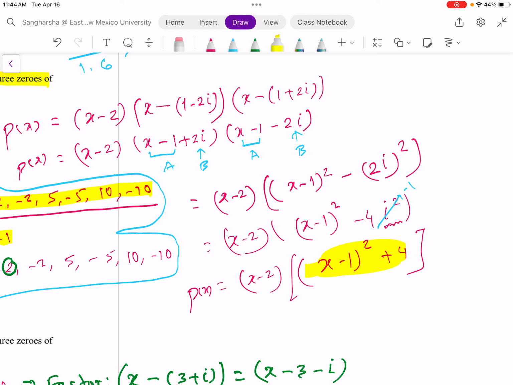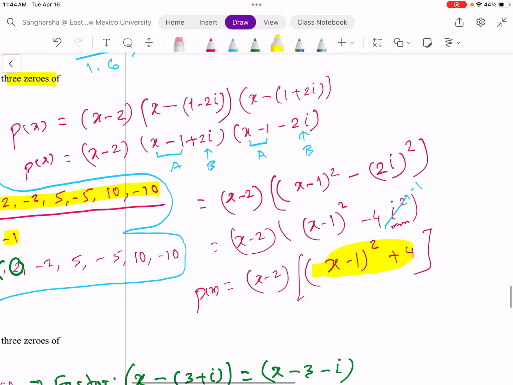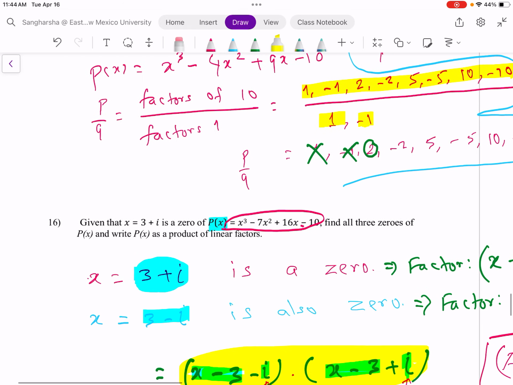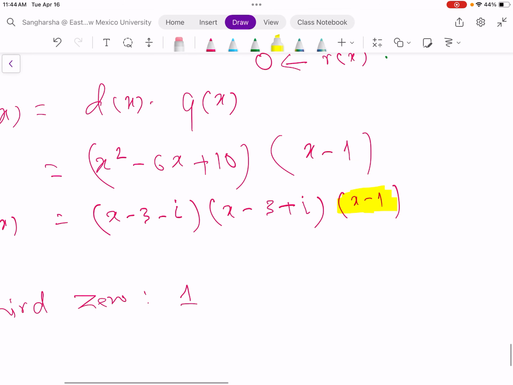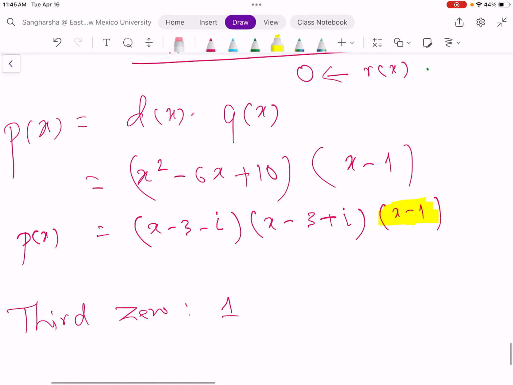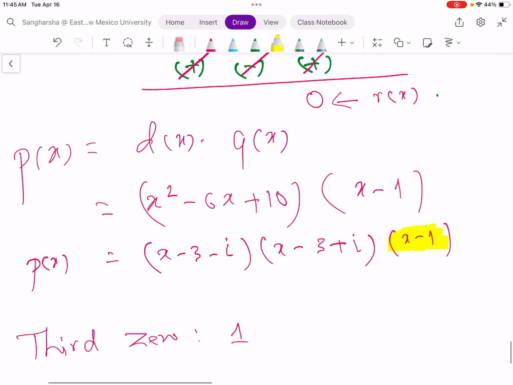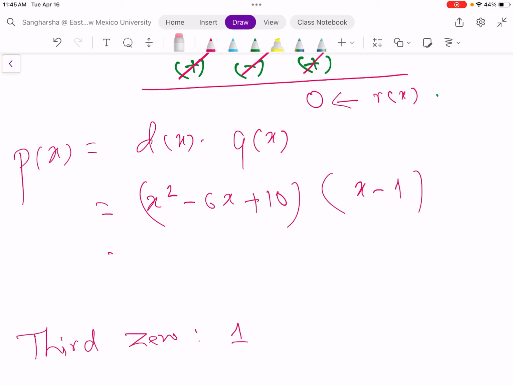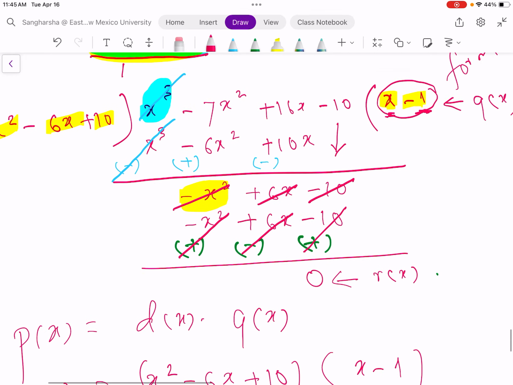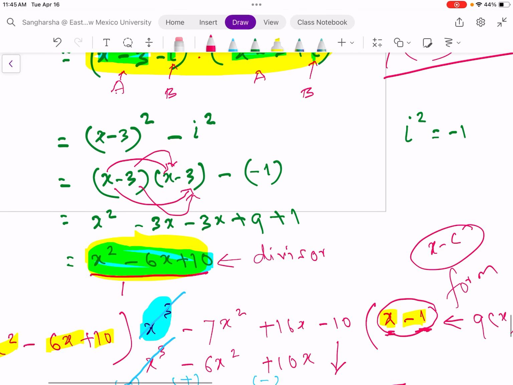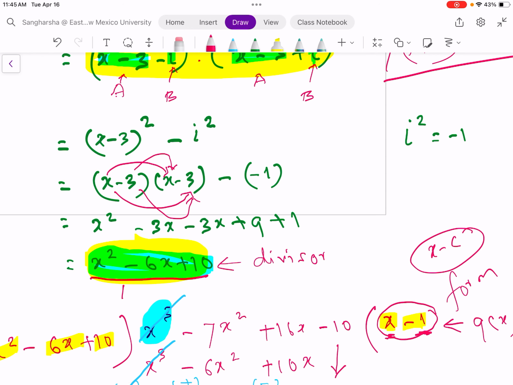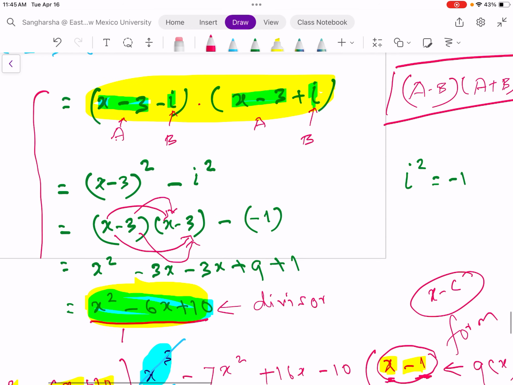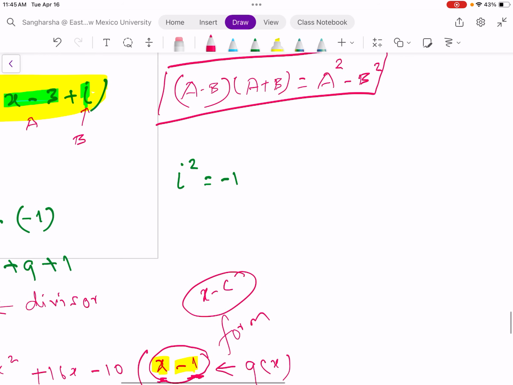On number 16, when we wrote it back into p of x, we did put i back in. So did we need to use the...? Oh, okay. If you use this method, you don't need this one. Thank you for that. If you want to use this method, then yes, but we had to do it somewhere, and we did it here. So you can pick any method.